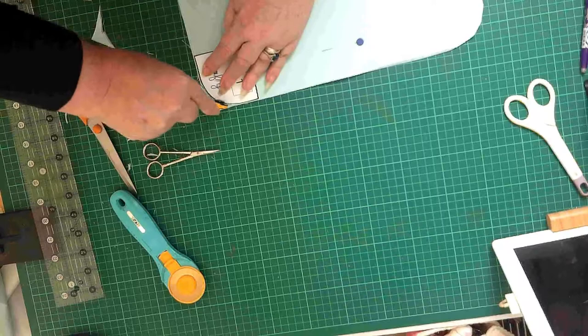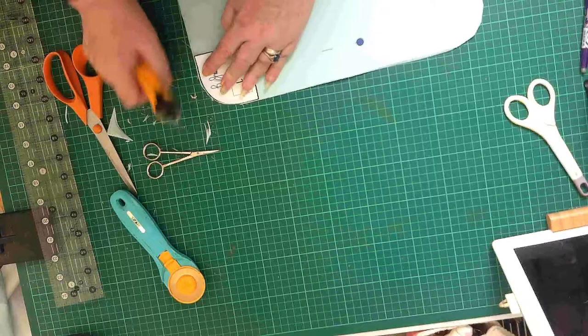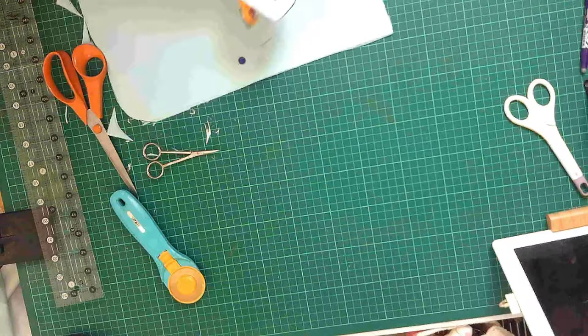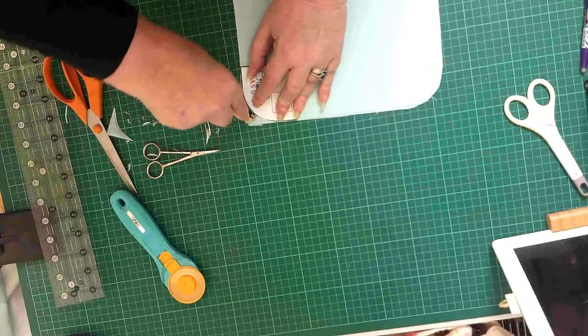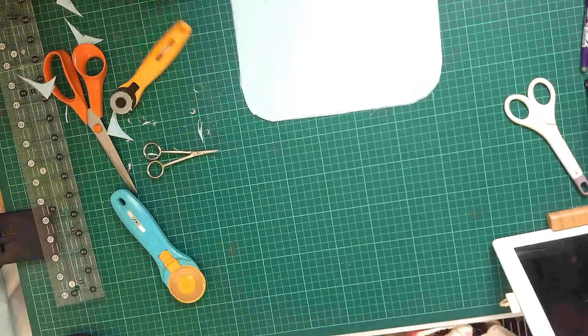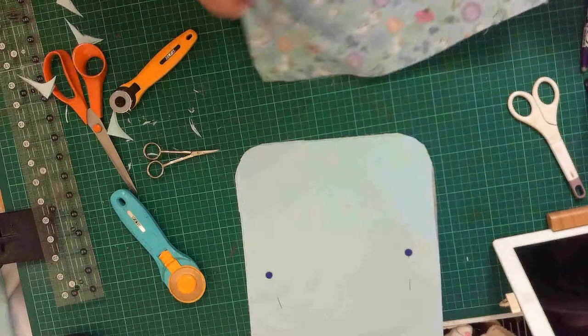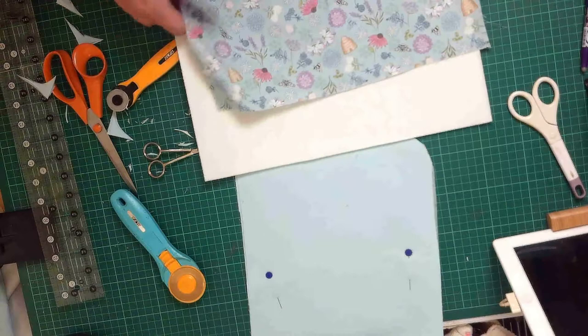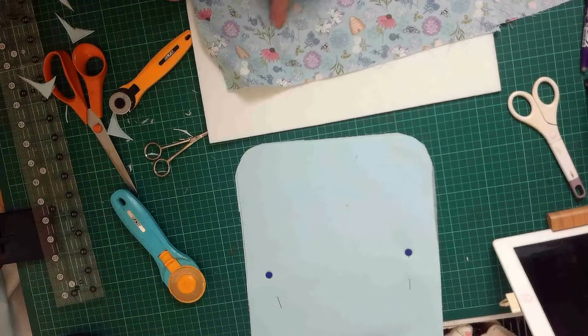I'm just rounding the edges, all of the edges. That's one. There we go. Right, rounding the edges on the two lining pieces. And I'm going to do the same thing with the foam and the exterior pieces. And then we're going to eighth, because mine is non-fusible, so then we're going to eighth of an inch around the edge, so one to the other.